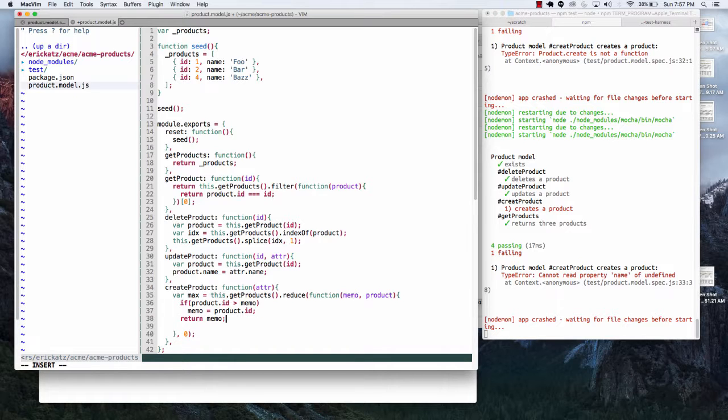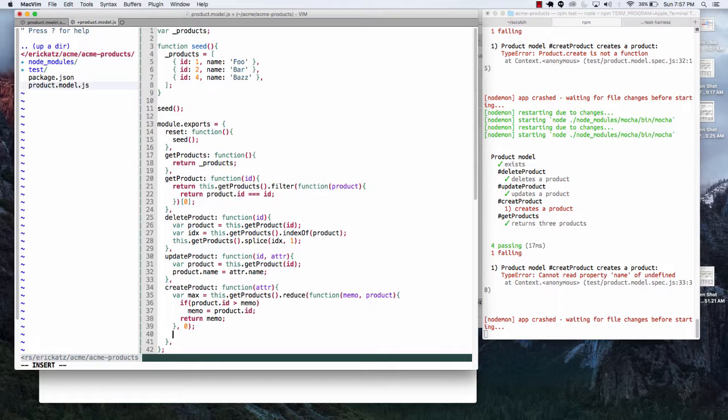One of the key things of using reduce is to make sure you return what ends up going through the loop next. Here, we're using it to find a max value, but don't forget that reduce can be used to do anything that you want with the collection to reduce it to another value. We're reducing our collection to the max ID of that collection. That's what we're using it for.